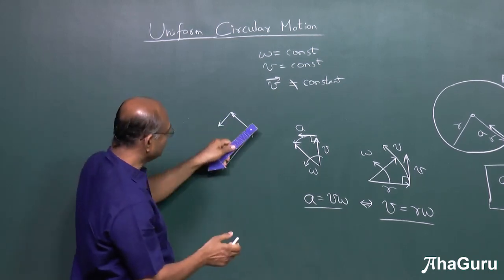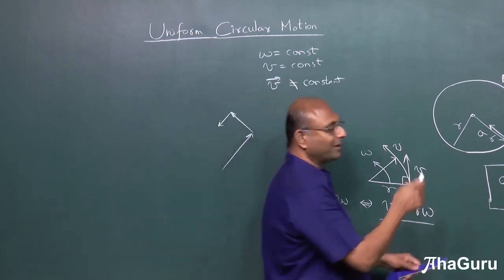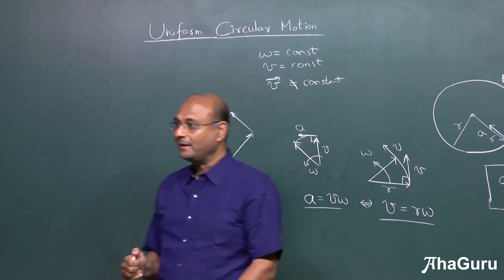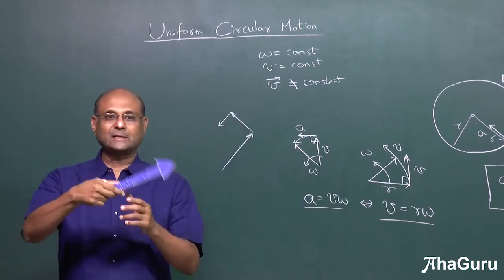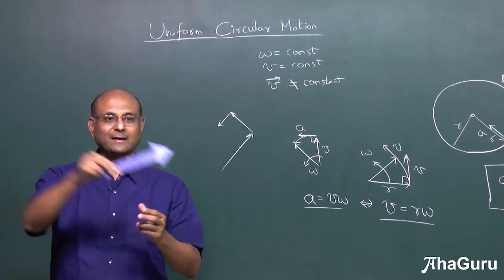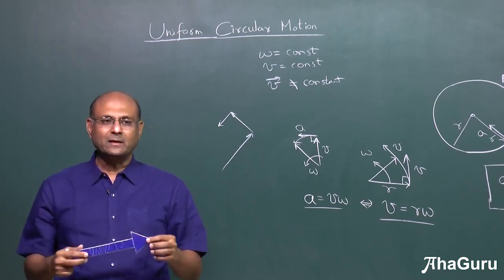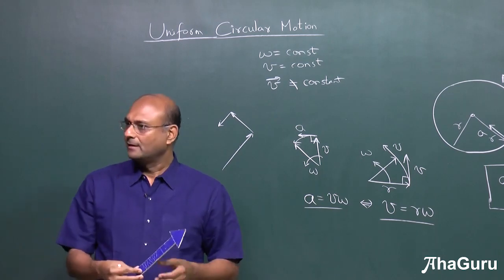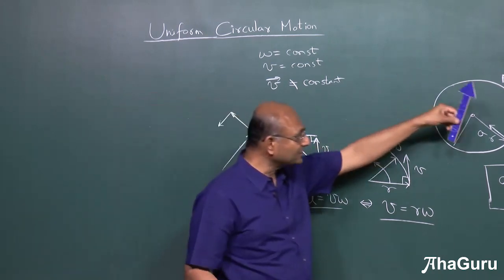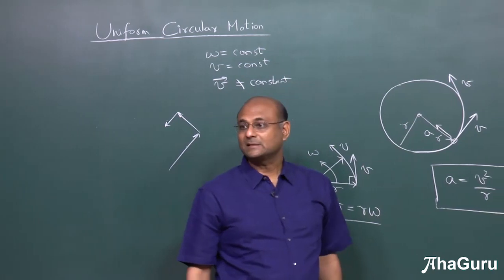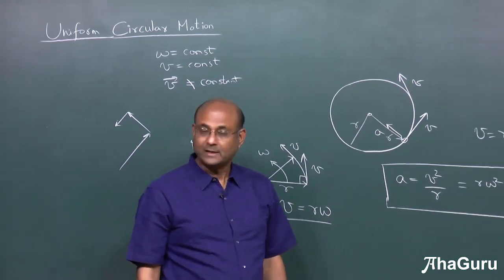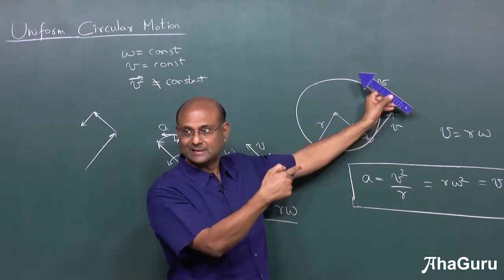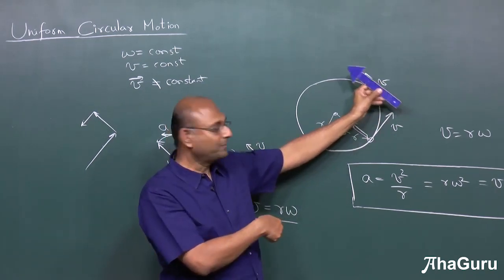If I brought this arrow here, remember all arrows are at the particle. The most important idea to keep in mind, you can draw whatever arrow you feel like. You say this is the velocity vector, that is the velocity vector, this is the radius vector. Ultimately, whose velocity vector are we talking about? The particle. That means the velocity vector must be at the location of the particle. Whose acceleration vector are we talking about? Particle. The acceleration vector is there like this, but it's not there, it is at the particle. So you bring it back to the particle.